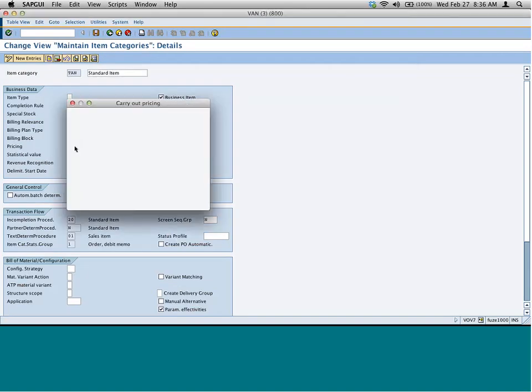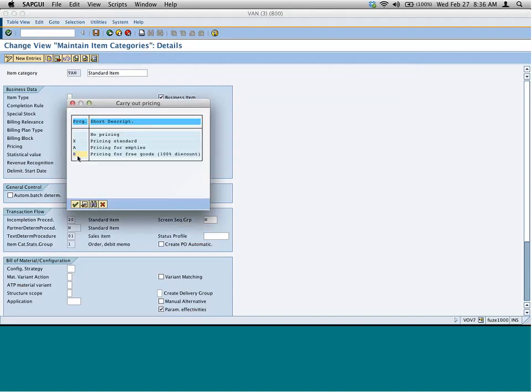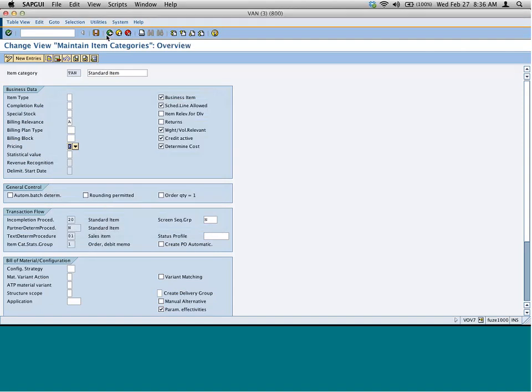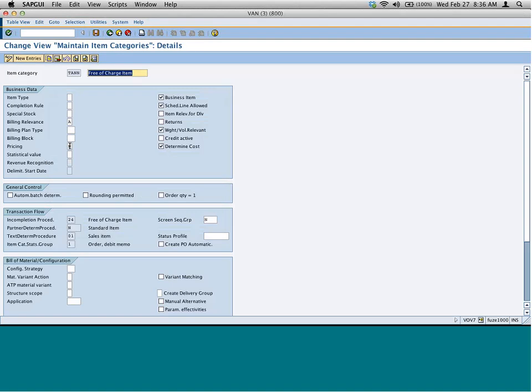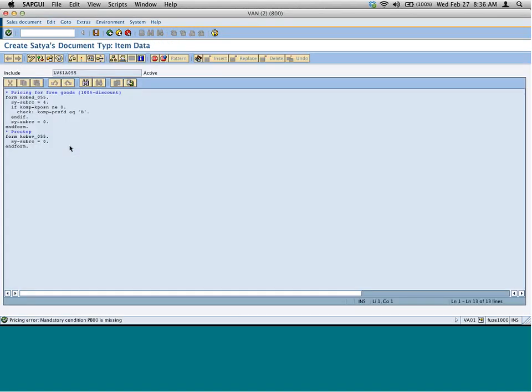Let's go to PRSFD B. B means free goods. Free goods means 100% free. Example is TANN. Select TANN and go to detail, and you'll see that for this the pricing is B. B means free goods. So if it is B, then evaluate this condition type is what this requirement is saying.